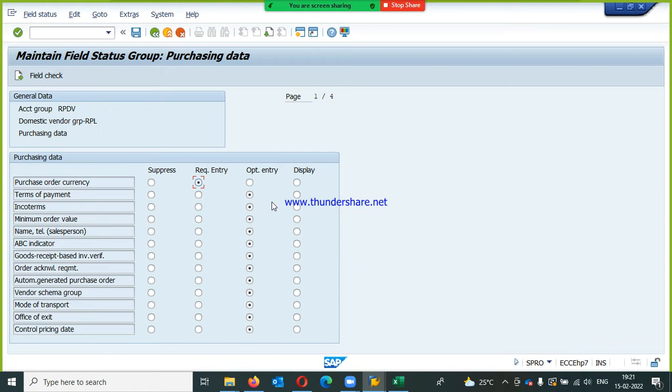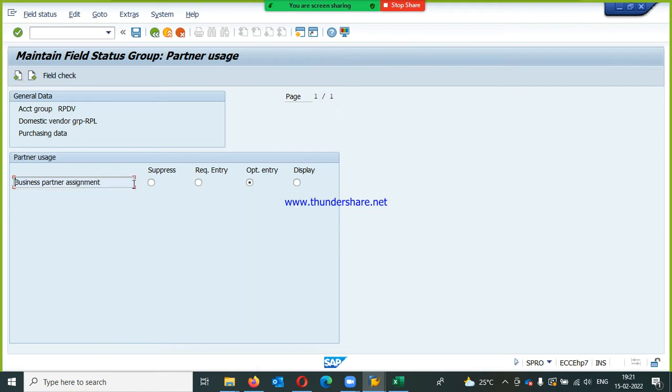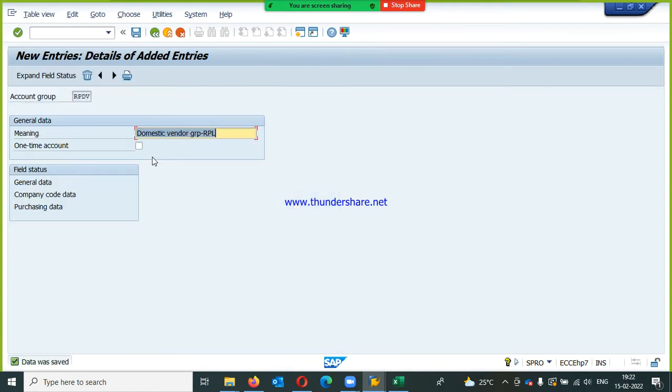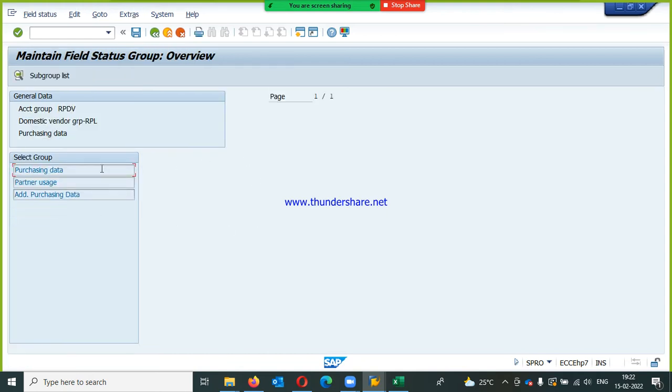I am not going to do any changes apart from this. Next entry, business partner assignment, will be optional entry. Then next group, plant, again optional entry. So I am not going to do much in purchasing data, only that currency I changed to required entry.